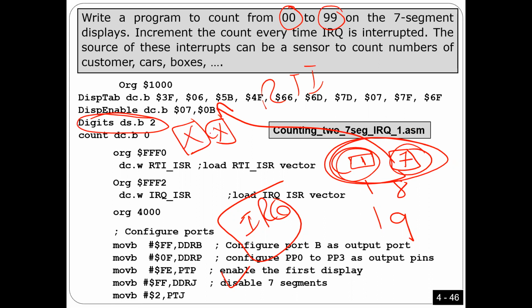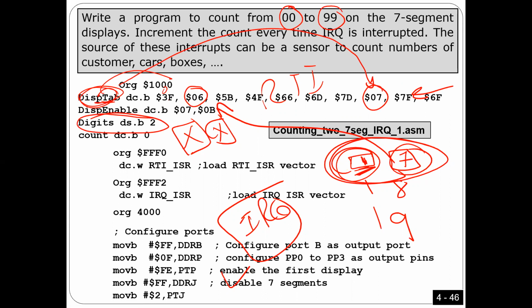Is that okay? But again, as I told you, you have to convert this number to 7 segment code. That's why you have this table here, right? If it is 1, I'm gonna add 1. If you add 0, you get this one. So I'm gonna have to get the beginning address and add this number here. If it's 7, beginning address plus 7, you will come to this code. And that's what you have to send to port B.